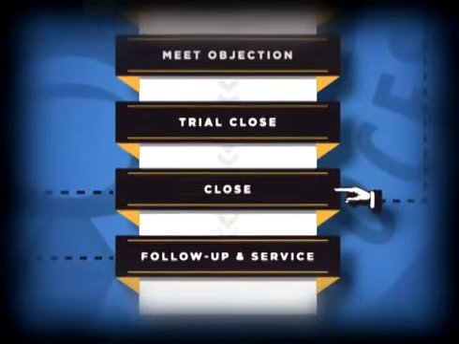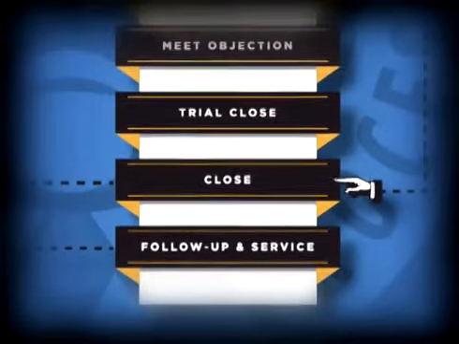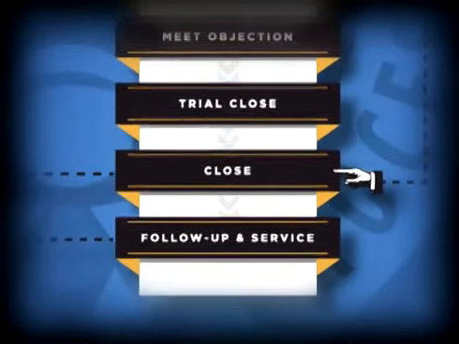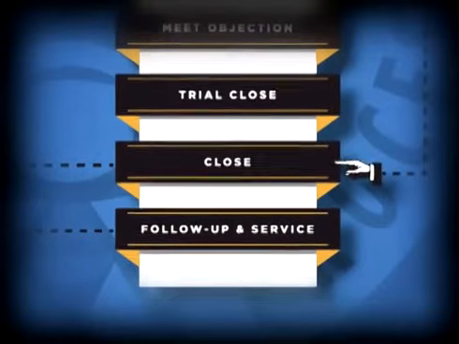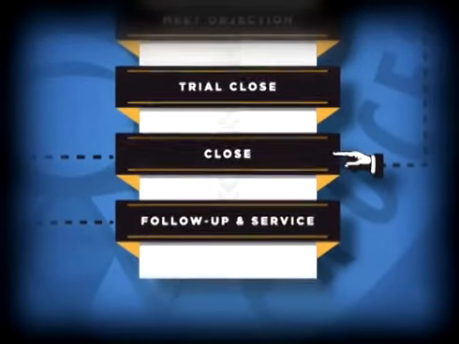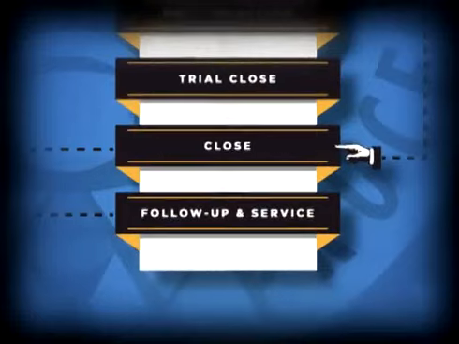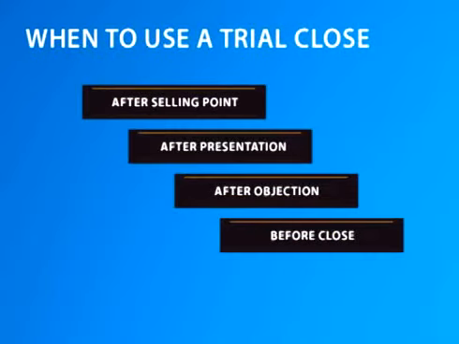Trial closes check the pulse or attitude of your prospect toward the sales presentation. Questions help you discover the person's hot button. What is important for the purchase? When do you use a trial close? This is important. Listen now. The trial close should be used at these 4 important times. 1. After making a strong selling point in the presentation. 2. After the presentation. 3. After answering an objection. And 4. Immediately before you move to close the sale. You can use other questions anywhere in the presentation.